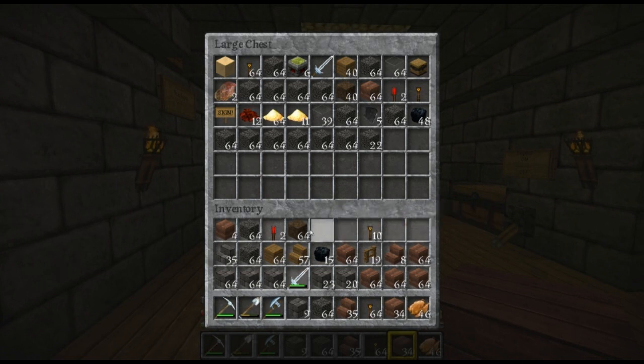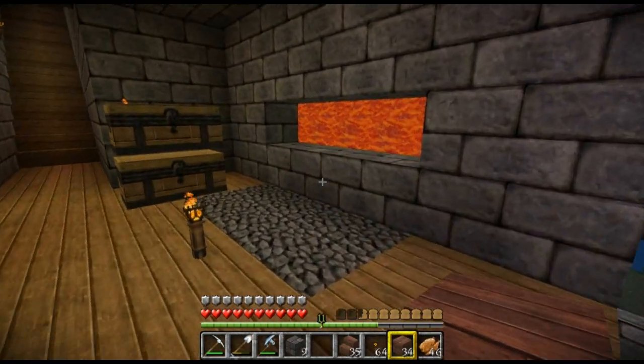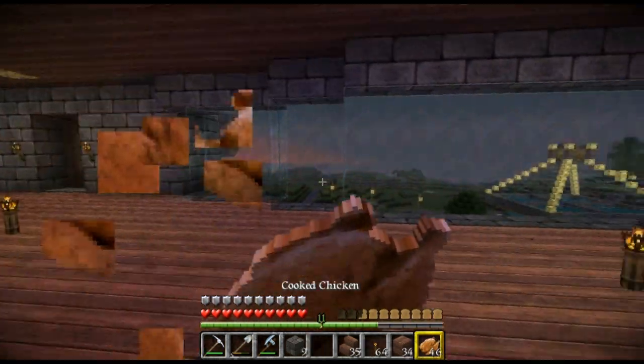Couple dirt, redstone torches, coal, fence, torch, yeah, all right, there we go. Okay, so now we're going to build our first cell.